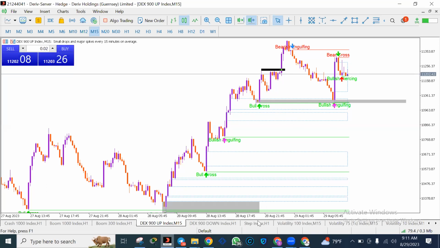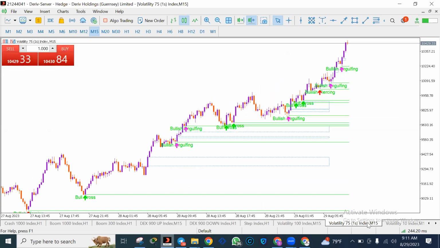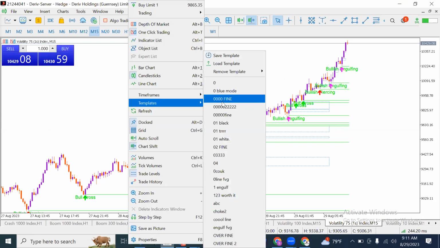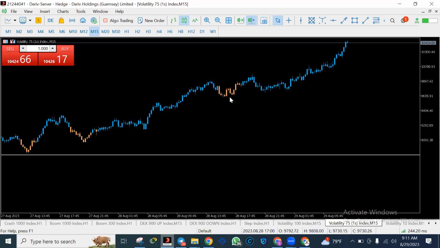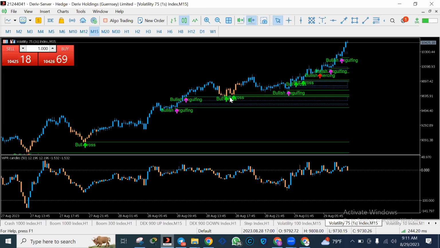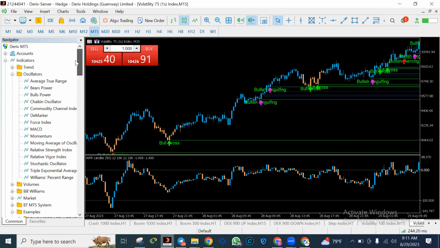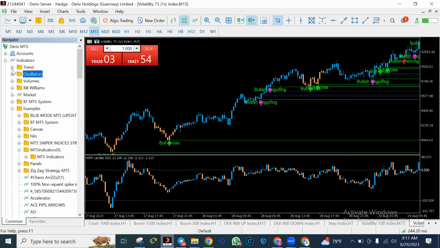The next one I'm going to be revealing to you guys is a very, very simple trading system. It is called the trend following system. What did I say it was? Fine, yeah, because it looks very beautiful. So for those of you who have been following me in the past, you know I'm a big fan of Ichimoku. Okay. So this is just for those of you who are very busy, you just want to look at your chart and then make money.